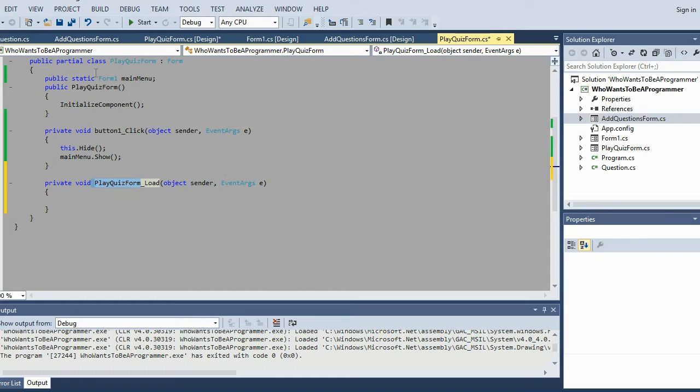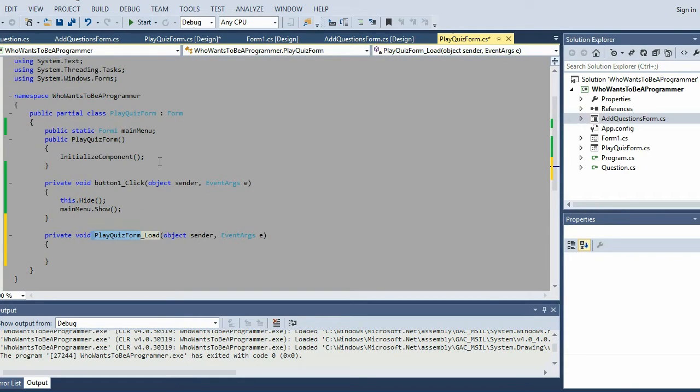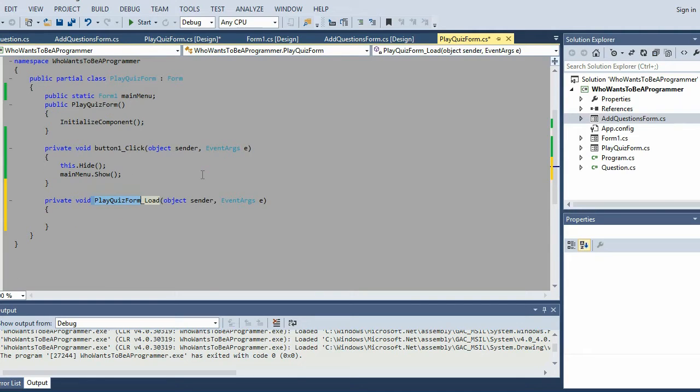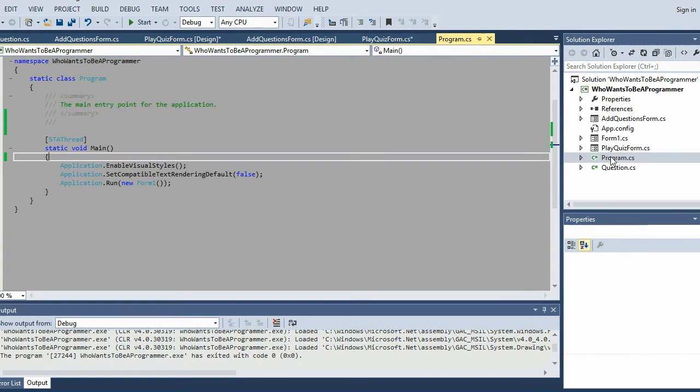So you need the question array to be accessible there. So that means we're going to make it a public, probably a public static variable in our program class. Okay, so let's go ahead and do that.